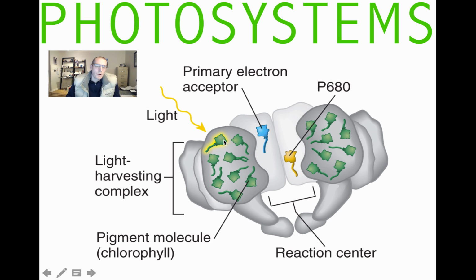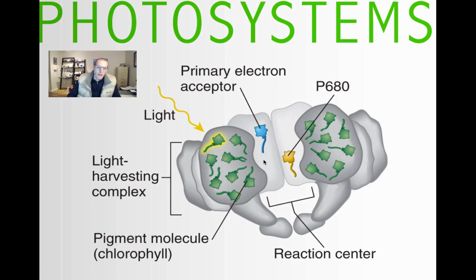So what's going to happen here? Well, the first thing that happens is a photon of light will strike a pigment molecule. Here's a pigment, and it's being struck by a photon of light. Last time we talked about how electrons can go from a ground energy state into a higher energy state if they absorb a photon of light. So an electron in that pigment goes from a low energy to a high energy state. But that is really not stable at all.